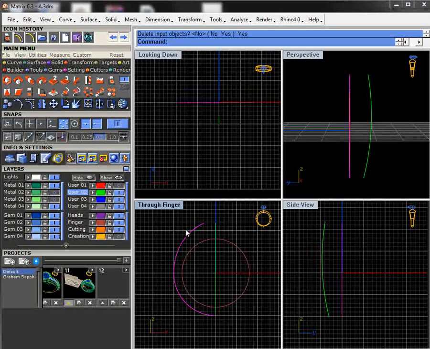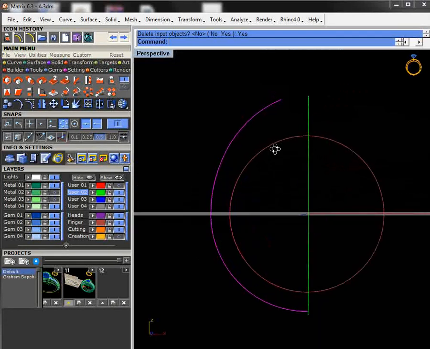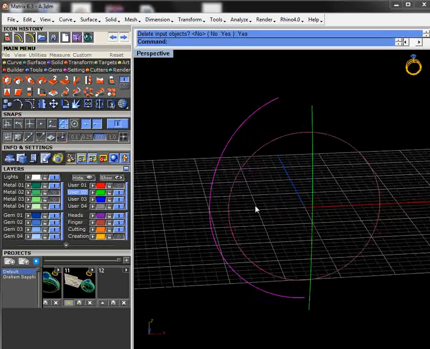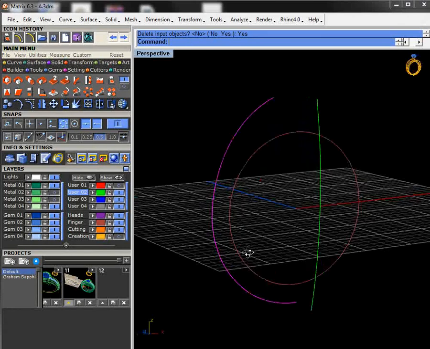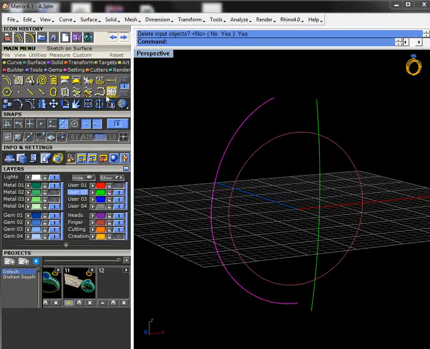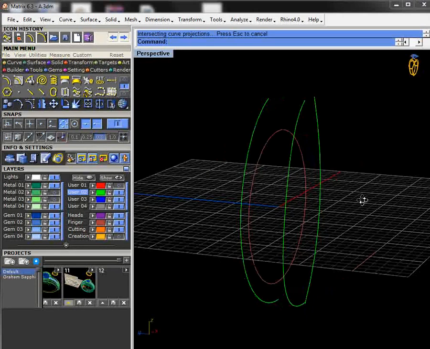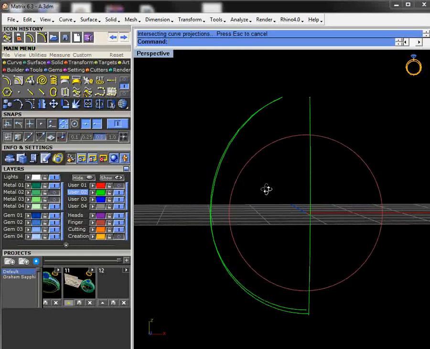Yes, there. Now if you look, it flattened that curve. So here's what we have. We have a curve in this view, and we have a curve in this view, and we want a curve that mimics this curve and this curve, otherwise known as a curve from two views, which is right here. Curve from two views. Select the first curve, second curve, and there we go. So now we get a curve that not only mimics that one, but also this one. A curve from two views.